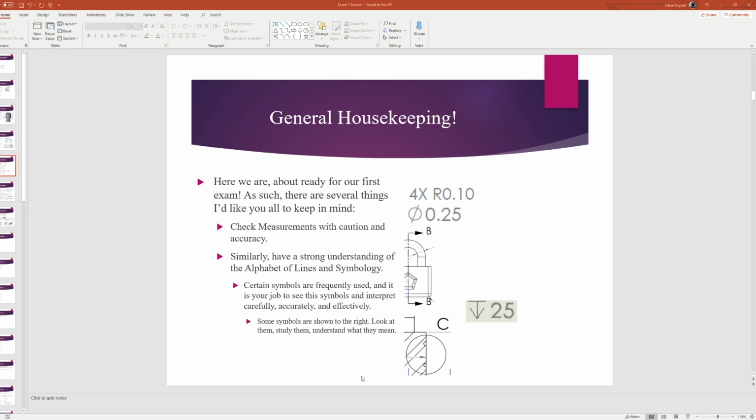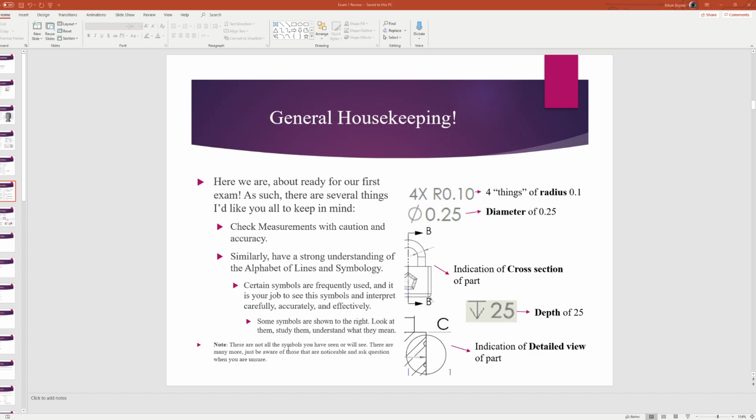So just be cognizant of what certain symbols mean and be able to interpret them carefully and accurately, so that you're not staring at it during the exam saying, I don't know what that means, and it's gonna kill my ability to do this part. So just make sure you have a good interpretation of what everything means. And then on the following slide, at least for these 5 examples that I gave here, I just listed specifically what they were.